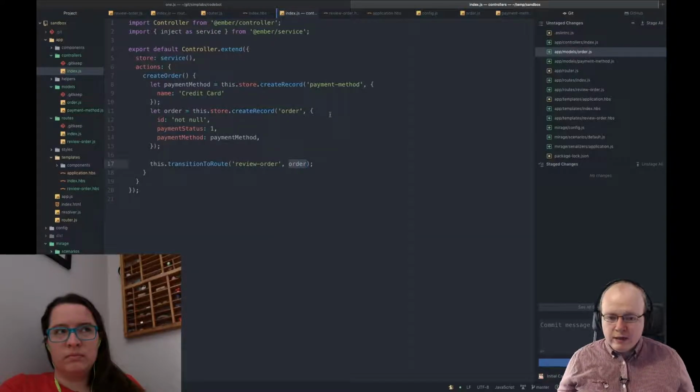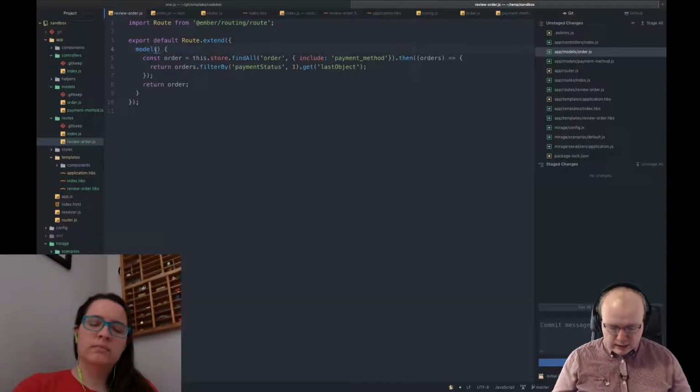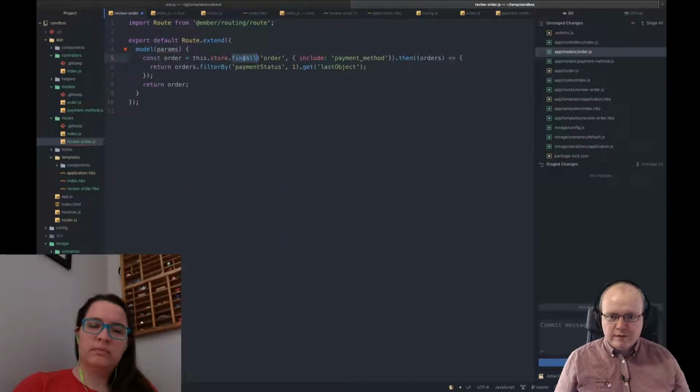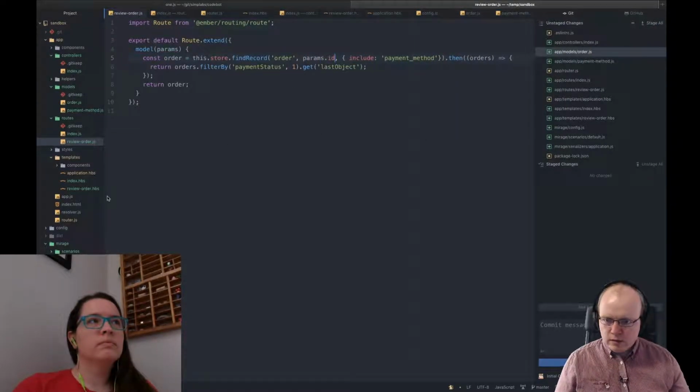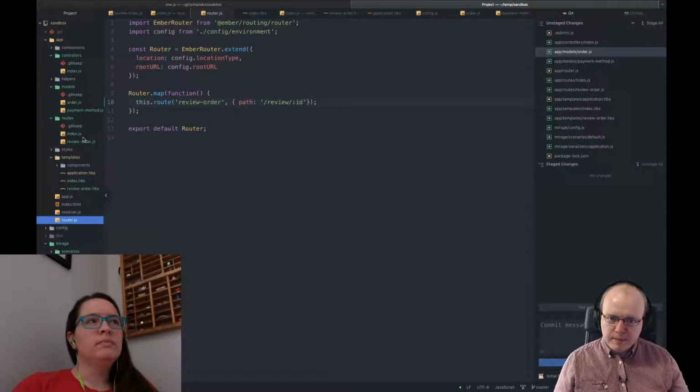So really what they should be doing here is adding params here, and then instead of find all and all this filtering stuff, they should be doing find record order params.id. Did I include it as ID? Let me just check.